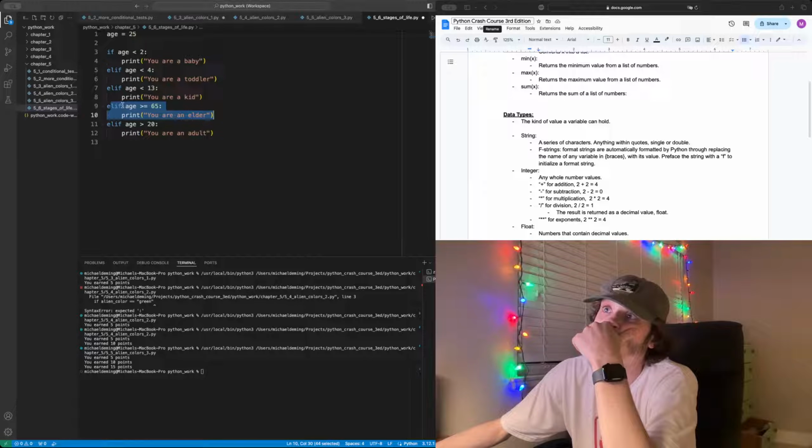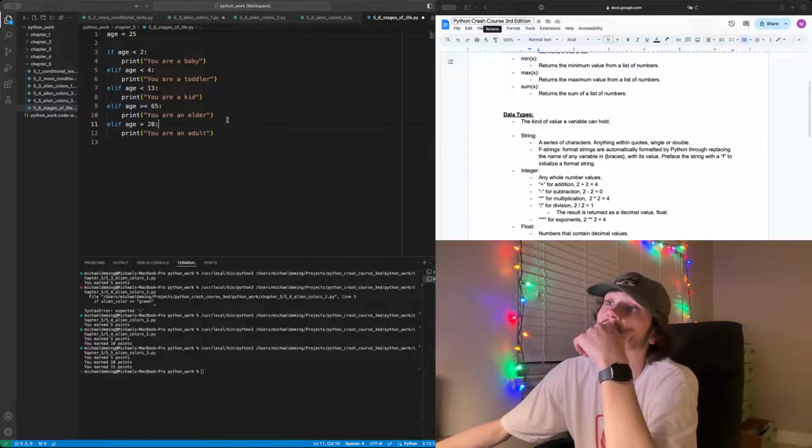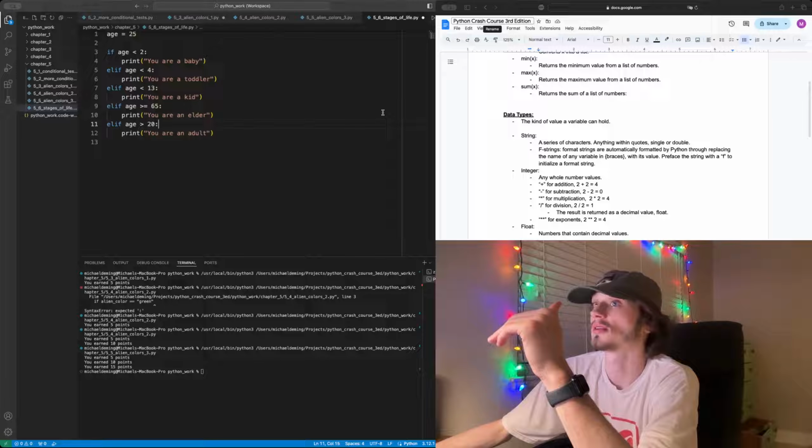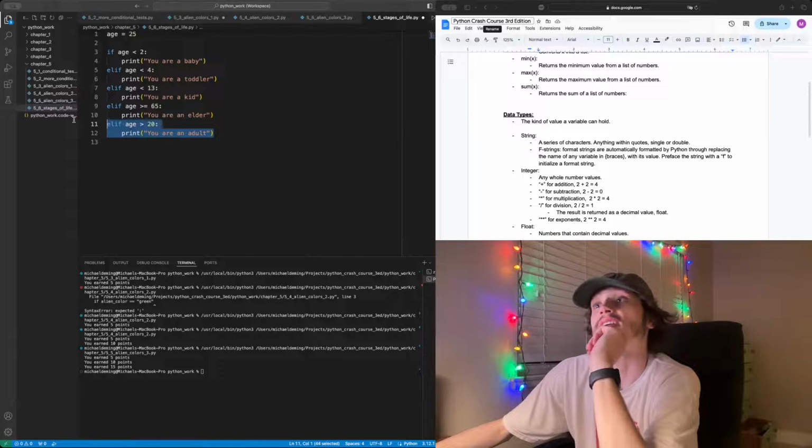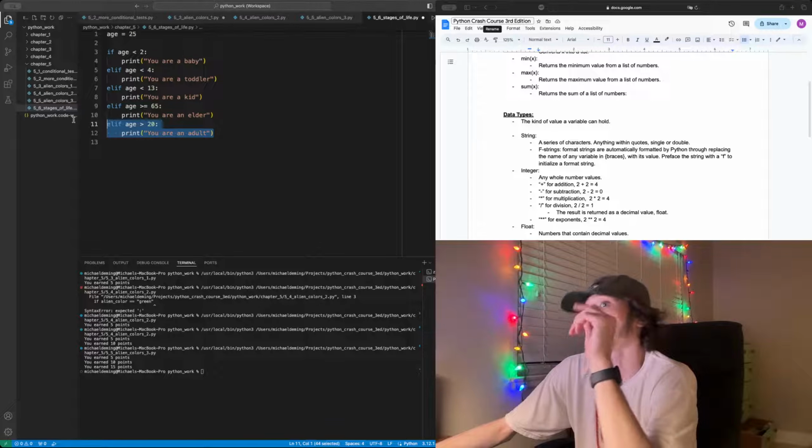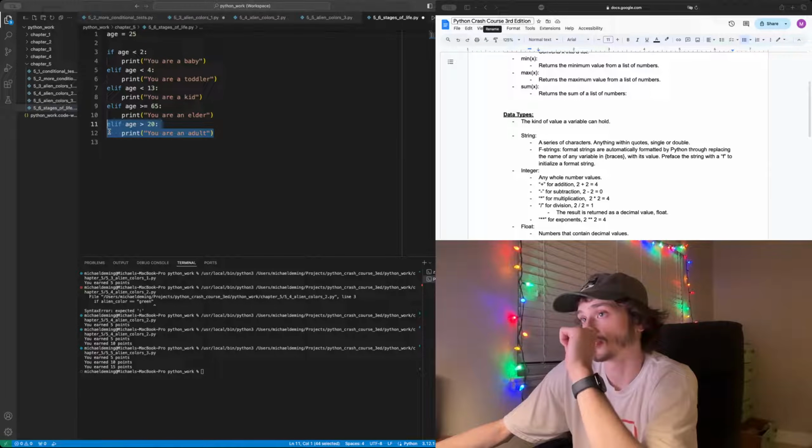So we need to put this one first as the top bounding parameter, and this one as the catch-all rest, because then all the rest will be adults.